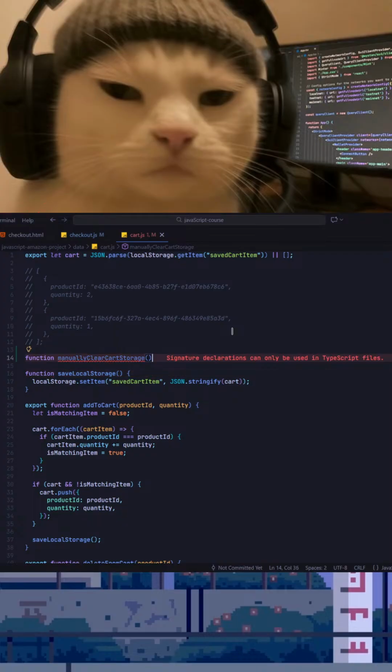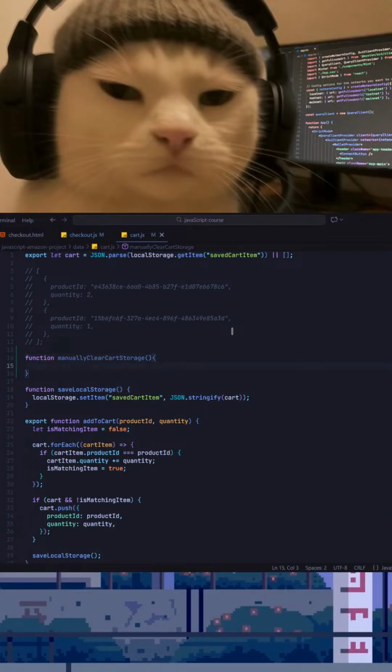Basically I'm going to create a function that will clear the cart storage, and I'm going to run it at the time when I am consoling anything, and when the cart is clear everything will be fine.